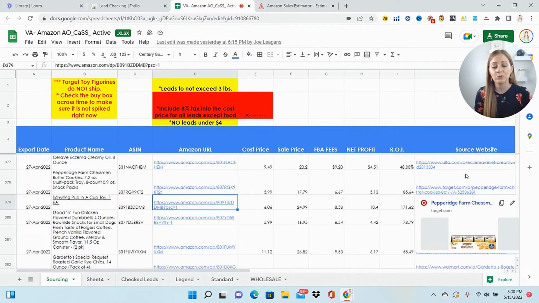You have to really go in and fine tune, because not every product is what it seems. Somebody else might have looked at it with their eyes, and then when you look at it with yours, it's actually not a good buy, and you're going to lose money on it if you don't know what you're looking for.